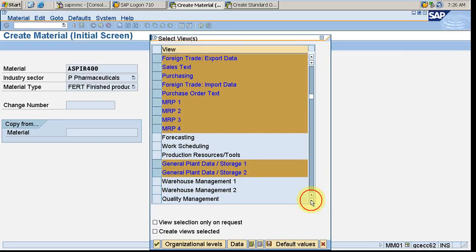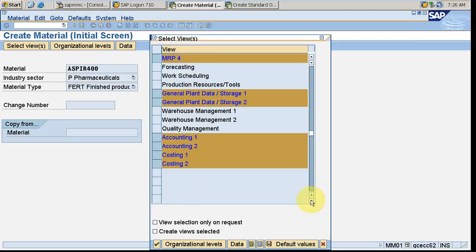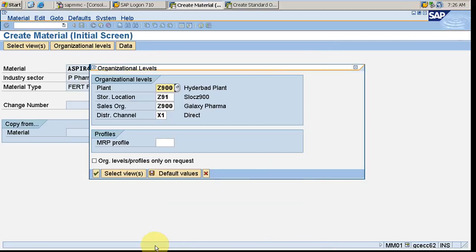Sales, general, plant. So it asks for storage location, sales organization and distribution channel. Go into that.